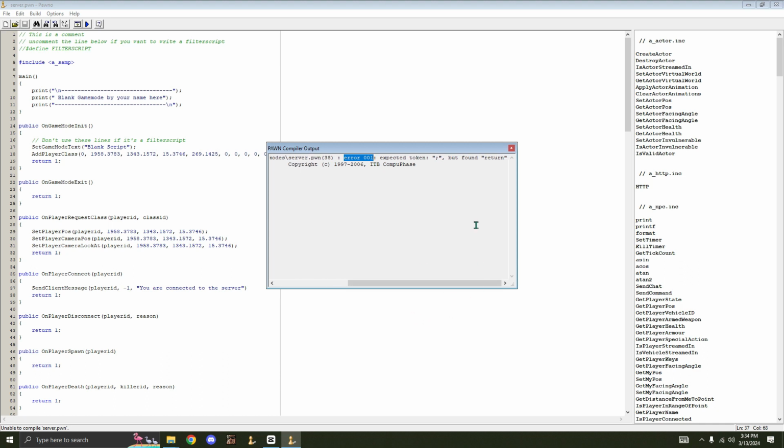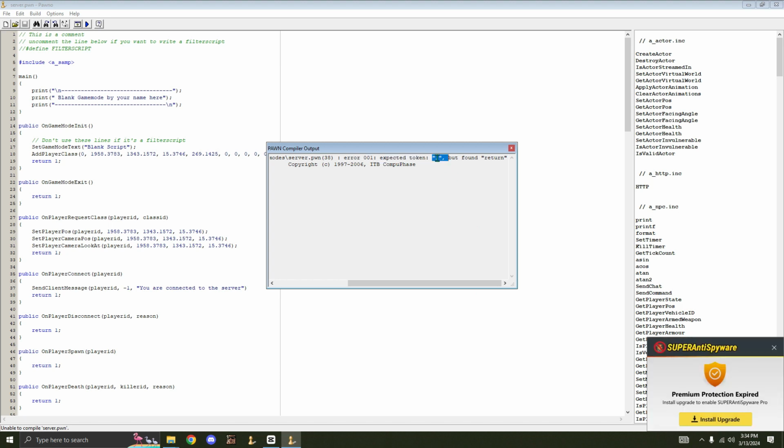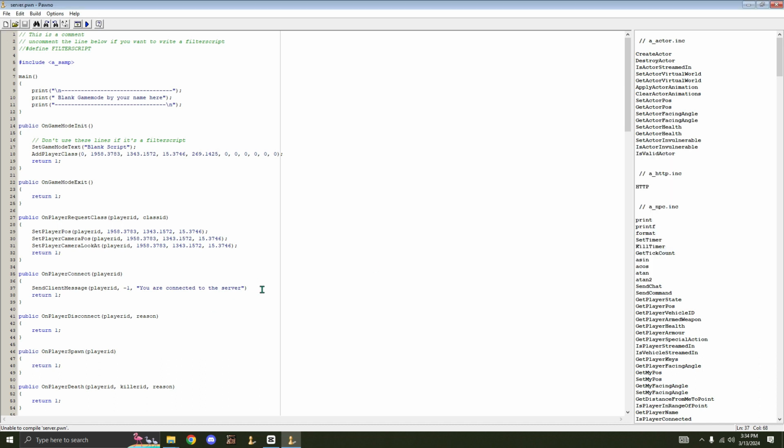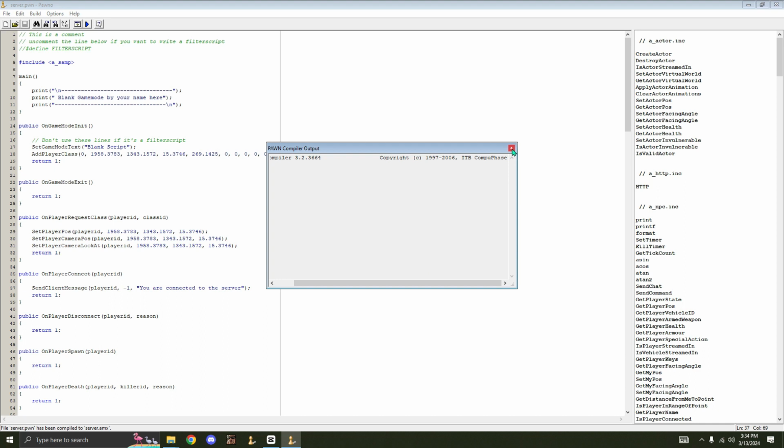The information says expected token, this icon, but it found return. And if we look at our script, you're going to see, oh, the icon is not here. So the computer must think that we're using return to end this command. But that's not how we script. This is just going to give an error. So we're going to add the same icon again. We're going to save, compile, and no errors.